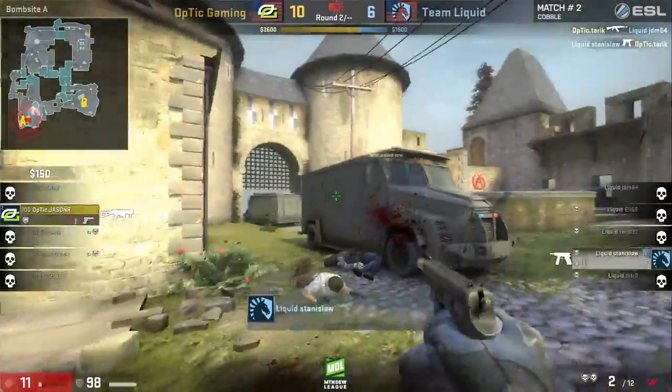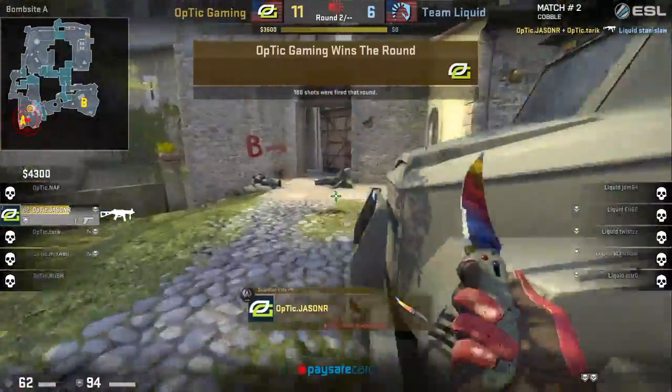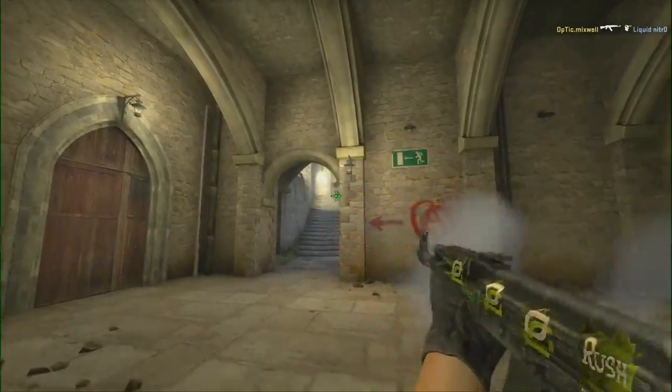And Stan now trying to clutch 1v1 against Jason R. He spotted the scout behind him. In fact, Jason R goes up and gets tagged twice, but thankfully for him, Stanislaw was pretty much out of ammo on that CZ. And we do still see OpTic able to close out.